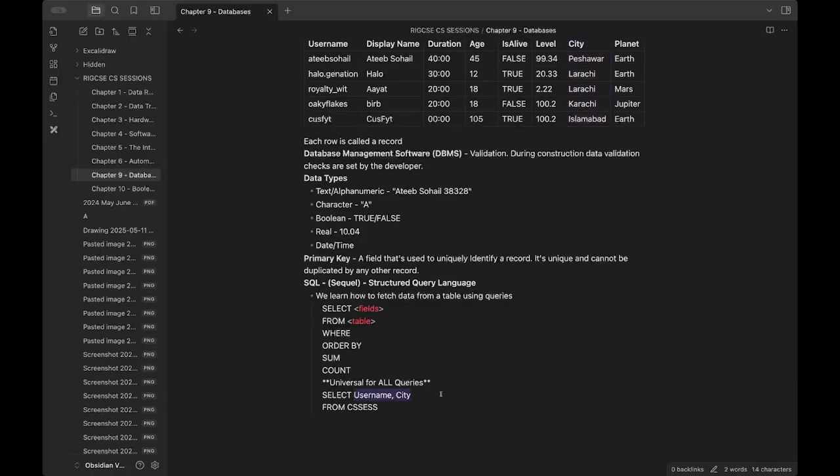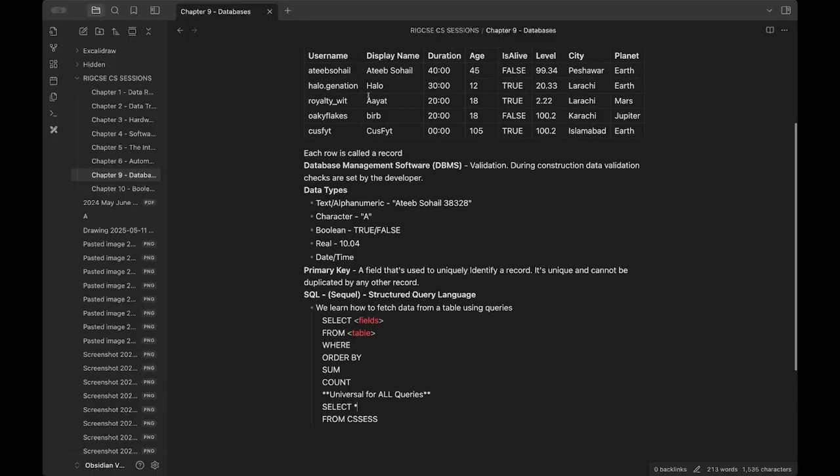I can also say select star, or an asterisk, which will fetch me all of the fields. That's basically what select and from are. There's always going to be a select and from in each one of these SQL queries.